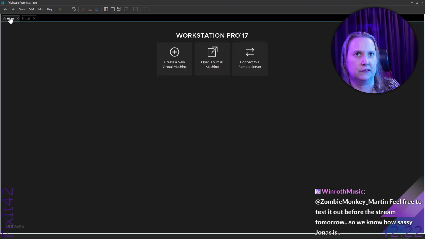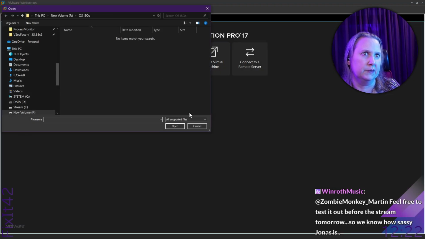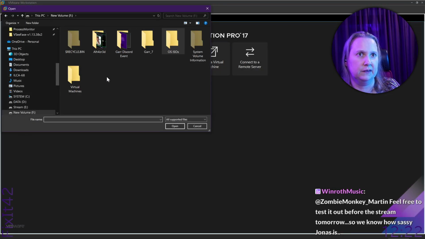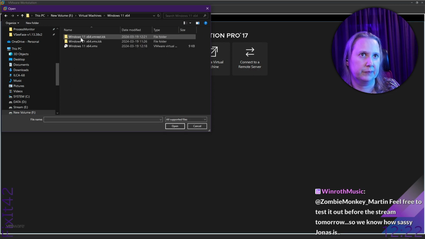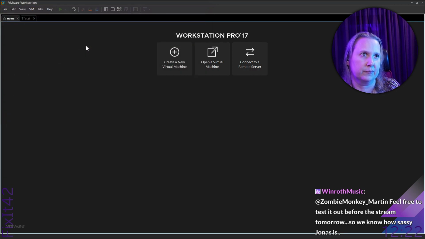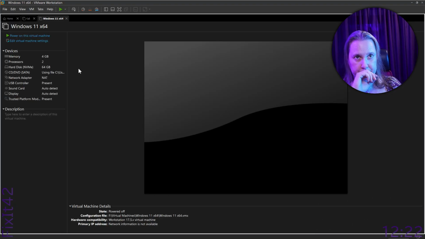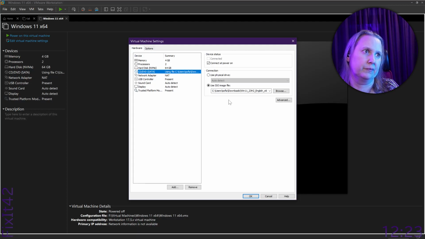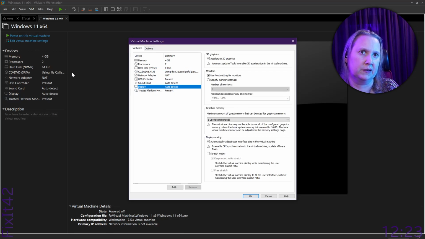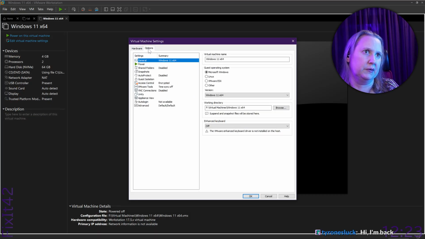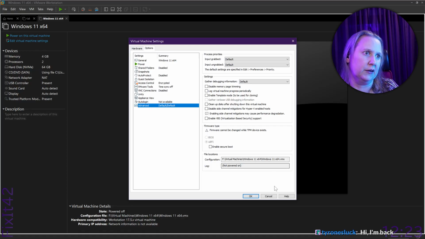And let's just open and go to this directory. I think this should be fine. So now we should have the correct path here. ISO image. Well, that's not what I wanted to see, but that was there. So if we look at the options here now, we have the correct path.